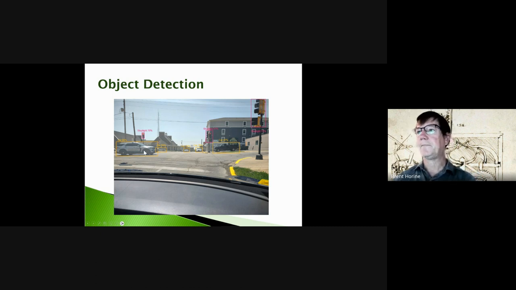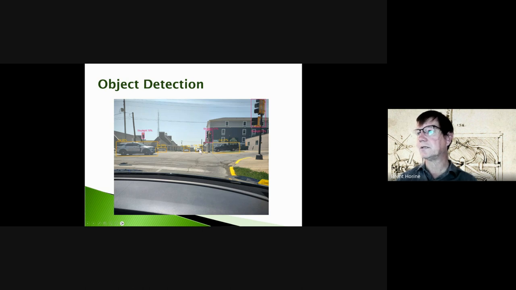And the idea here is that an object detection algorithm should output a class identification of interesting objects, right? So if we're looking for cars, stoplights, trucks, motorcycles, bicyclists, pedestrians, right? We should be able to find all of those types of objects within the image that the camera is providing us and be able to classify things as such, right? That this is a car, not a pedestrian, right? And we're also providing a bounding box, which roughly, hopefully better than roughly, but roughly encloses the extents of the object, right? So, and we see that might vary depending upon whether we're getting a profile view or an end-on view of a vehicle, right?